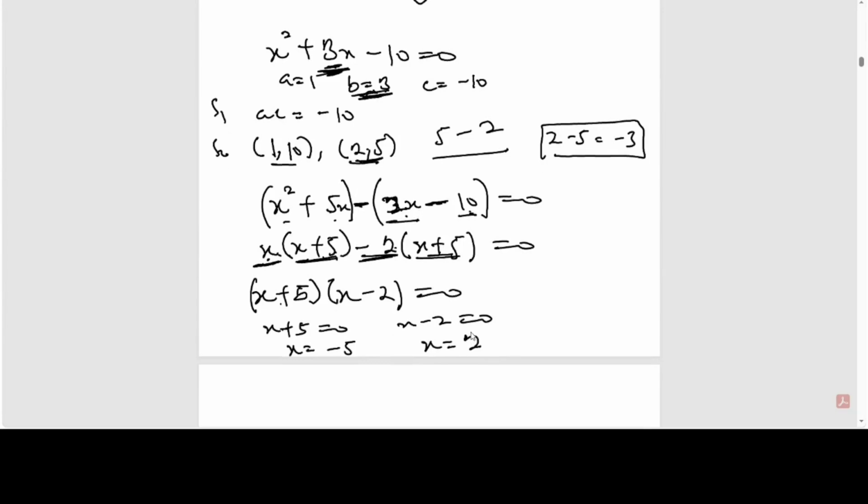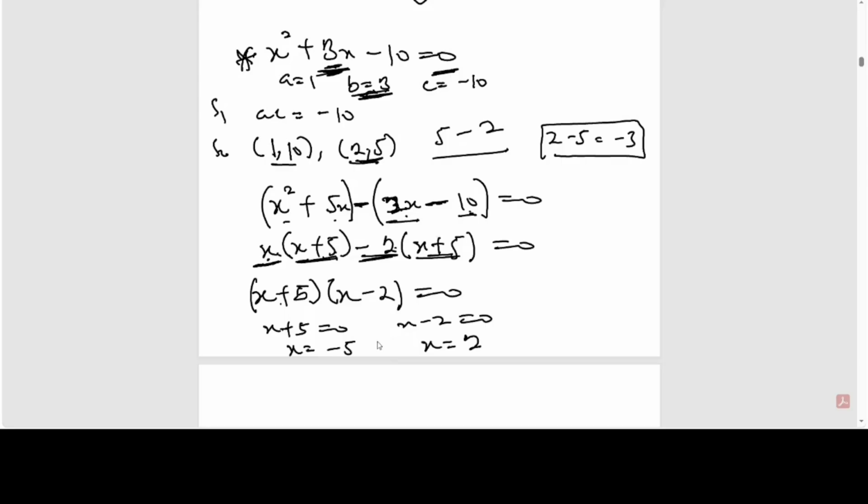What the solutions mean is that we're looking for x values that when we substitute into this quadratic equation, we will get 0, right? The answer will be 0. And that's why we are solving all these things, and the answers are negative 5 and 2. You may try that and see that it works. So what the answers are telling us is that when I substitute x equal to negative 5 into this quadratic equation, the result is going to be 0. When I substitute x equal to 2 into this quadratic equation, the result is going to be 0.